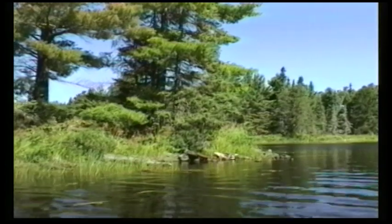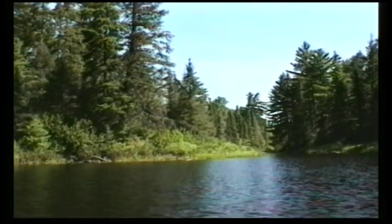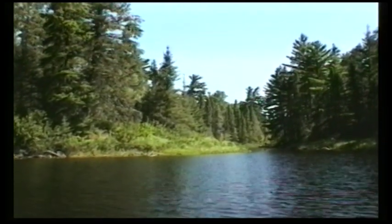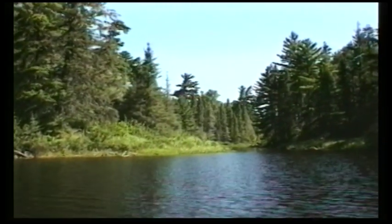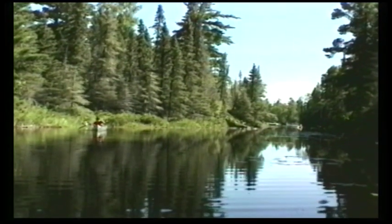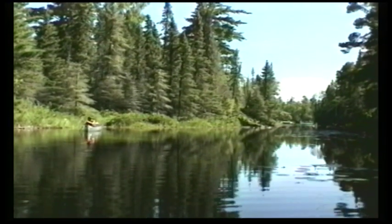Here we are just off the beach heading east towards Canoeing Lodge. Go left around this corner. Go due east until you hit land, then go north. This part of the trip can be a little tricky, but the lodge is only 15 minutes away and other paddlers are doing the same thing.